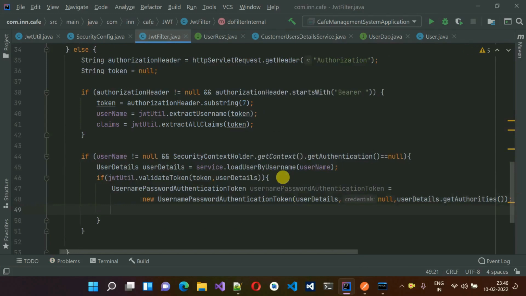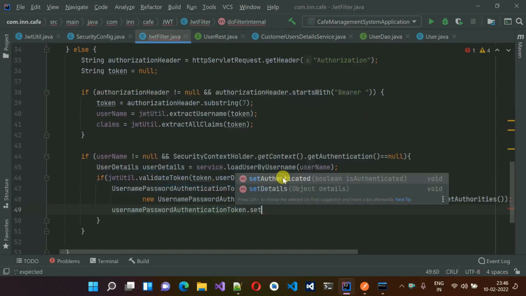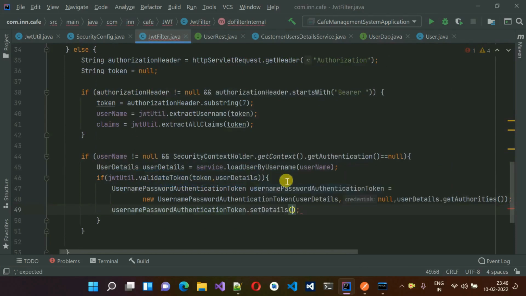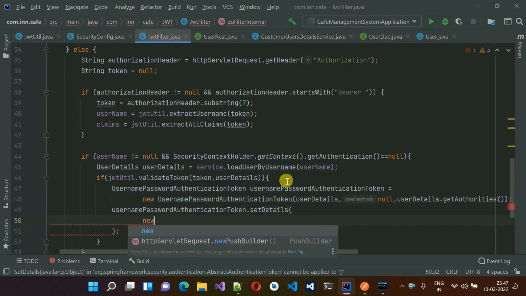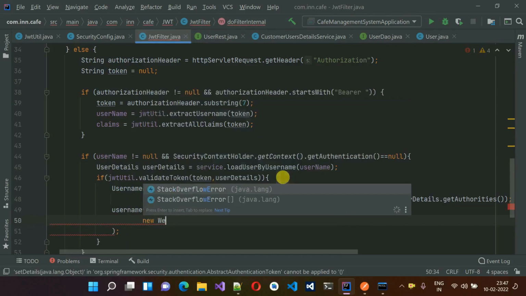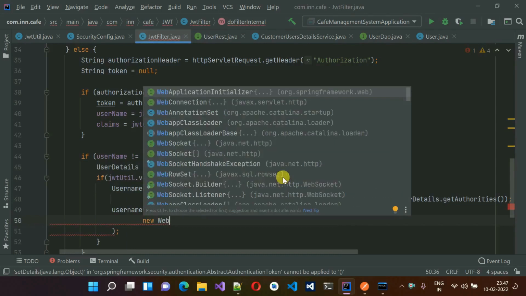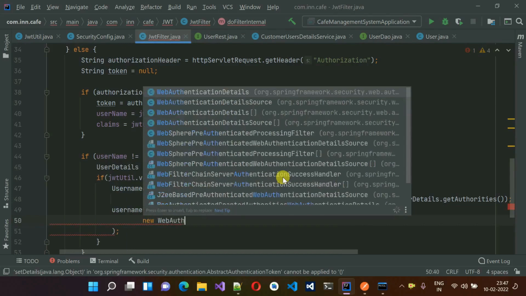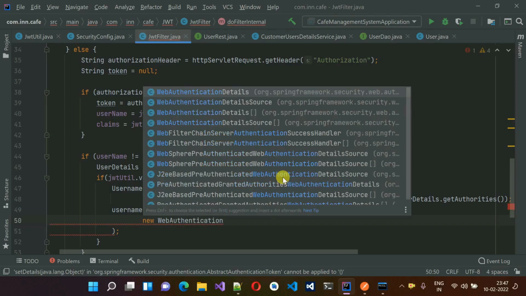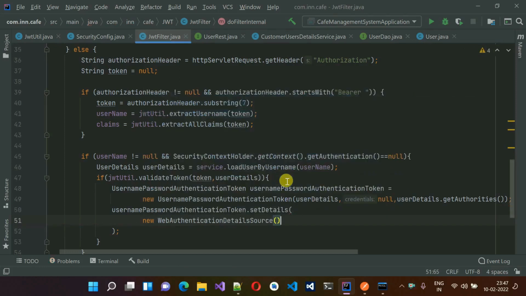Next, we need the UsernamePasswordAuthenticationToken dot setDetails, new WebAuthenticationDetailsSource, the second one, dot buildDetails.